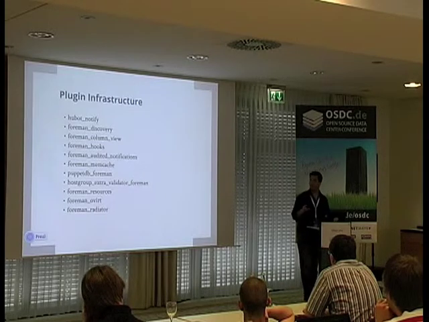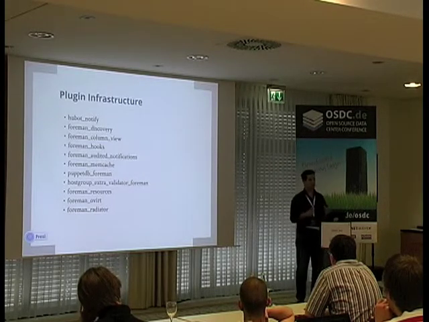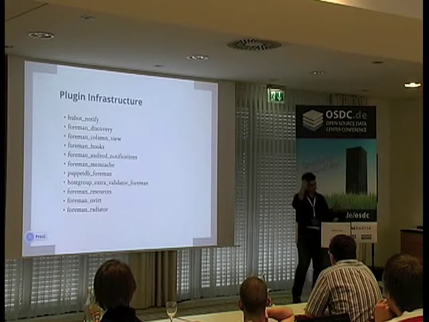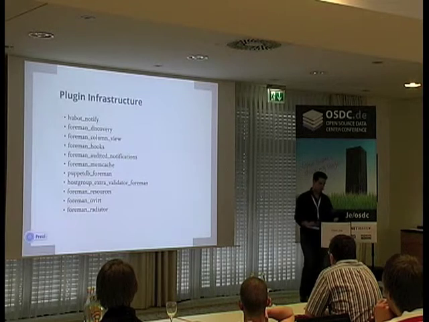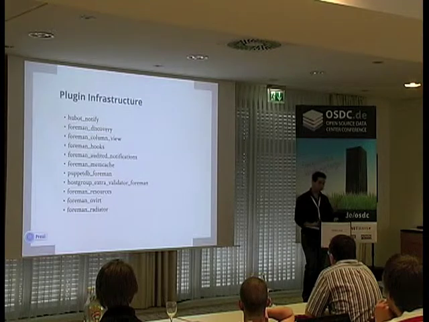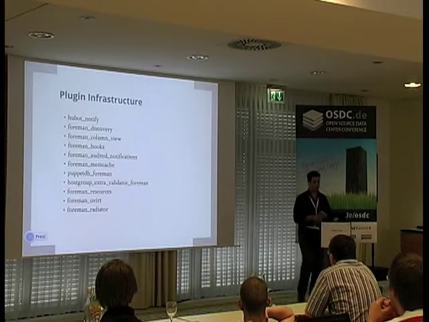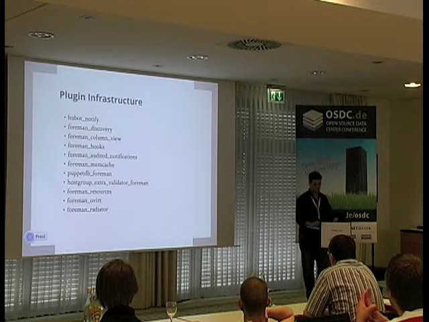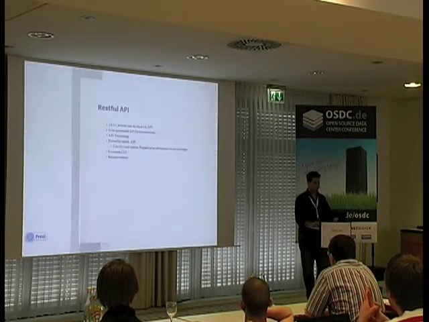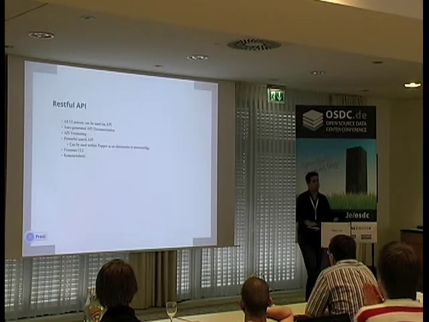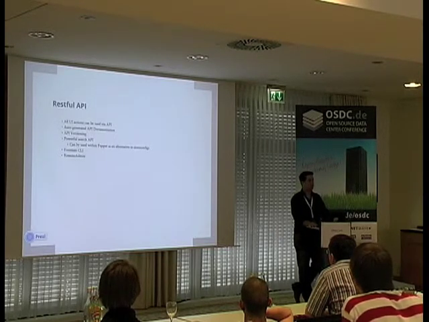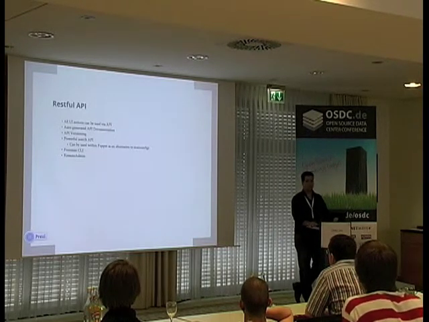What I wanted to show is that the plugin infrastructure can be used for really minor changes, but in the end they could also be huge features. There's a PuppetDB plugin that the guys from CERN wrote, and there are a lot of plugins. Someone adds another column in the list of systems, and so on. So it's really extensible. Foreman has a complete REST API, meaning that you can do everything through the API that you can do in the UI.